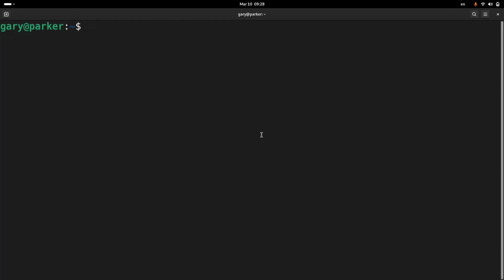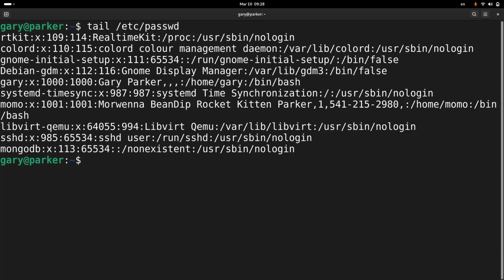All right, so let us take a look. Remember that password file that we looked at before? So let's do a tail on that. So tail /etc/passwd, tab should bring up passwd, and tail will show us the last, I think, 10 lines of that. And you're probably going to see your user in there when you do that. You should be user 1000. Okay. And can you see there's a whole bunch of colons in here?